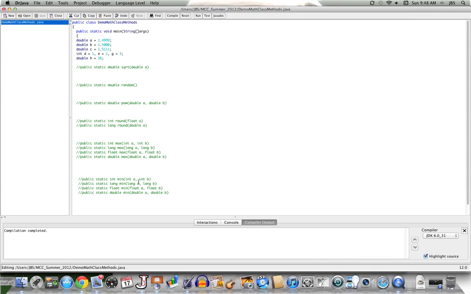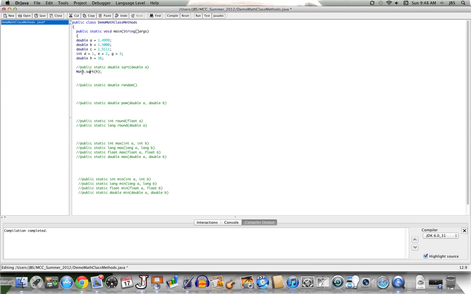So let's look at square root. What square root does is it takes in a double, and it will return back a double that is the square root of the argument passed in. And so we will demonstrate that with this. We just call it with math.sqrt, and we pass it a value. Now I can pass it a specific number or a value that's represented by a variable name, so I'll pass it h. Now h we see above is declared as a double. It has 36 in it. Underneath the hood, of course, what's stored inside h is 36.0.